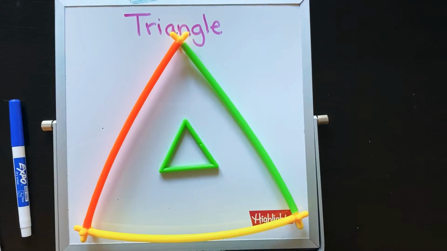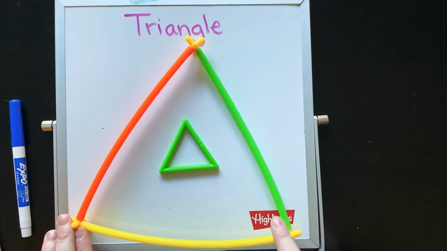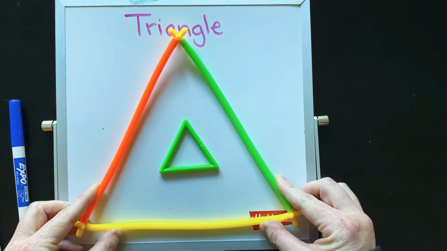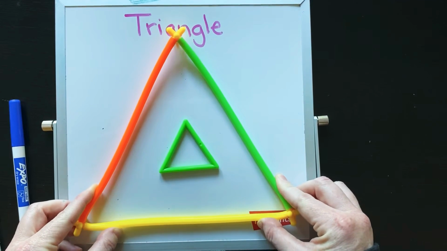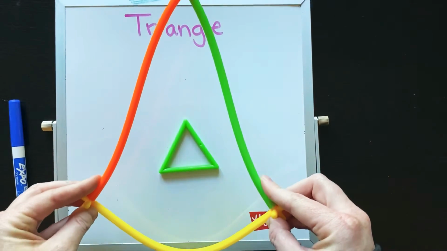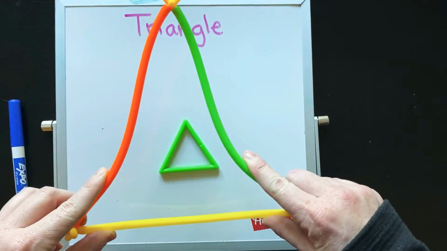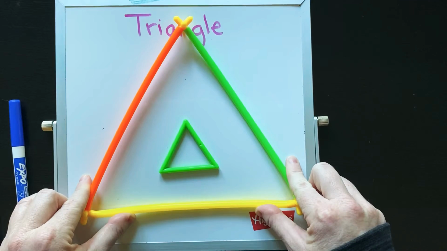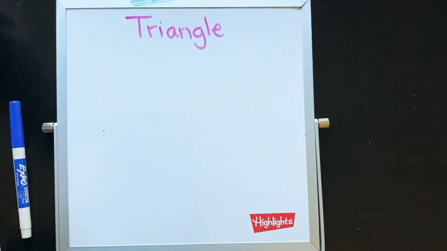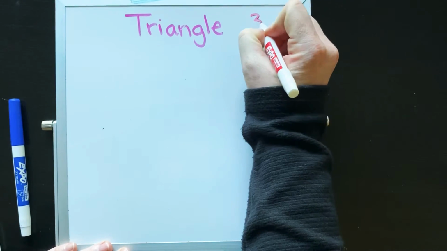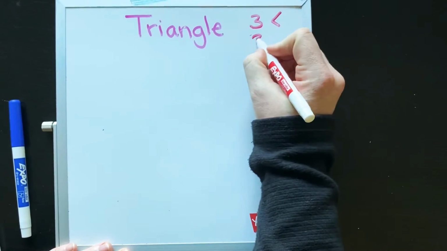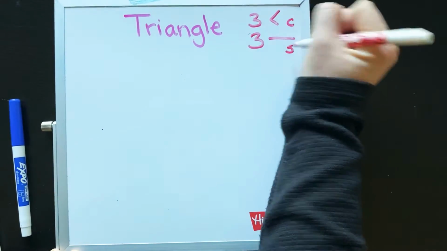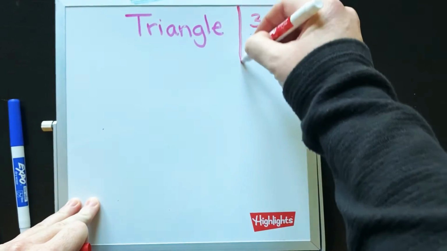The only thing I would say is that it looks like this one, see how it's bending and it's not perfectly straight? For a true triangle, it needs to have straight lines like this, okay? It doesn't have curved lines like this. That's not a triangle, right? And this is not a triangle, okay? It has to have straight lines through a triangle like that. Because you're right, it has three corners, and 3 sides. Awesome. Put C for corners and S for sides. So that is how we define a triangle.